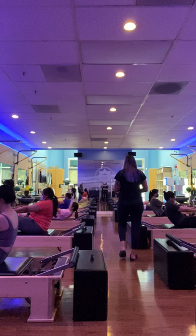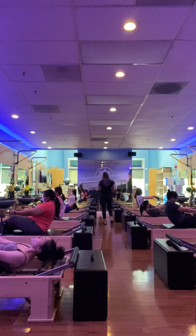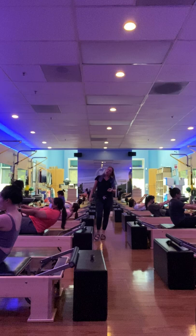Now, I want your legs to be your roots, so make sure you're really pressing them down. Squeeze those glutes. So it shouldn't feel like you're about to fly back up. All right, we're gonna make it a little more challenging.